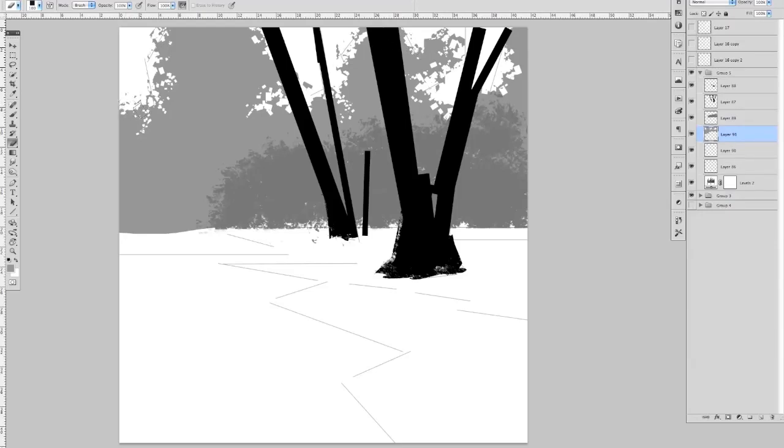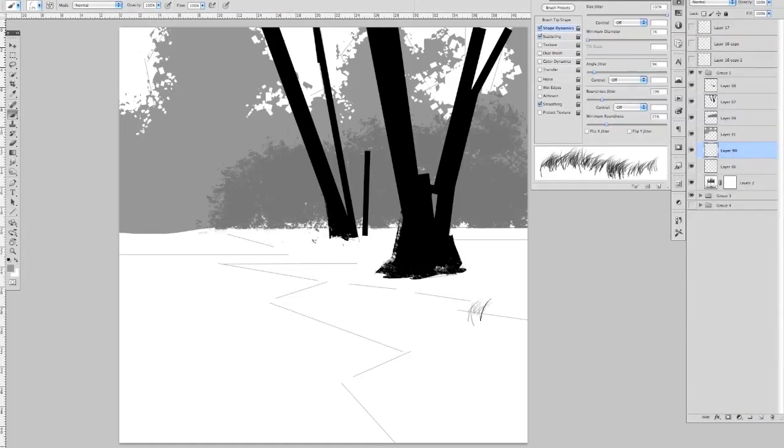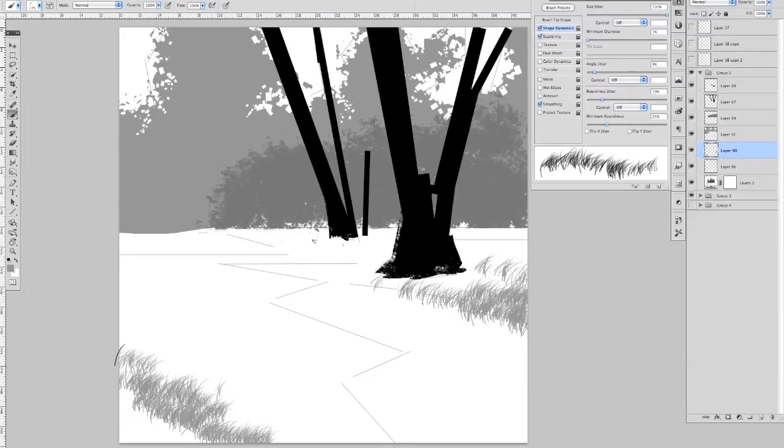I'm looking for something to reinforce the ground plane, and I'm looking for some patterns that sort of give us the sense of a plane receding away from us. So again, nothing fancy here, just introducing a little bit of patterning to reinforce the perspective of the ground plane and introducing a little bit of texture to start to establish that.